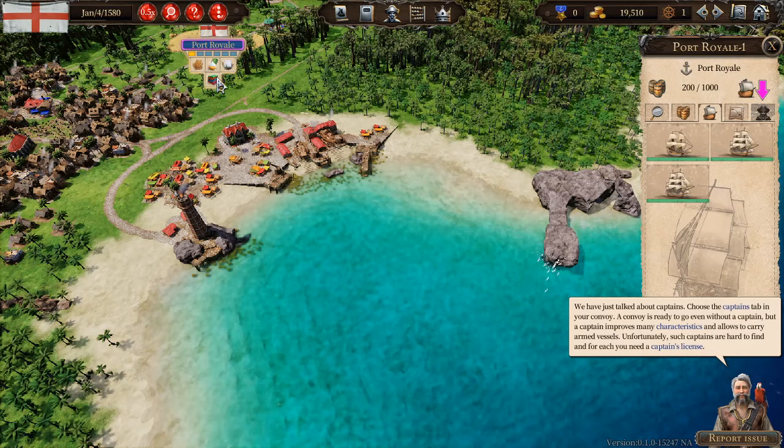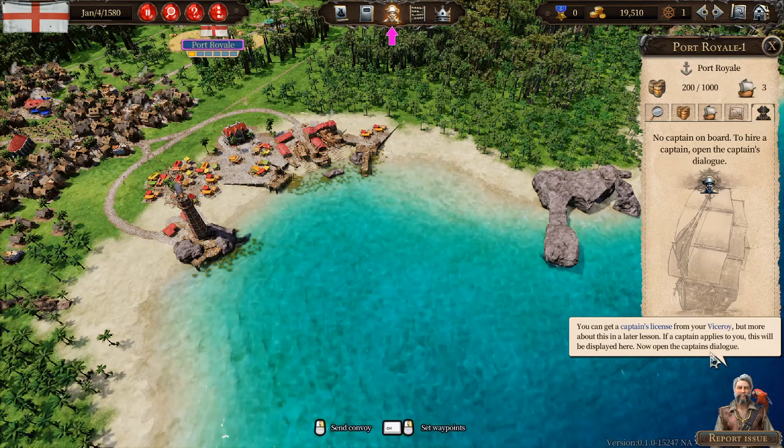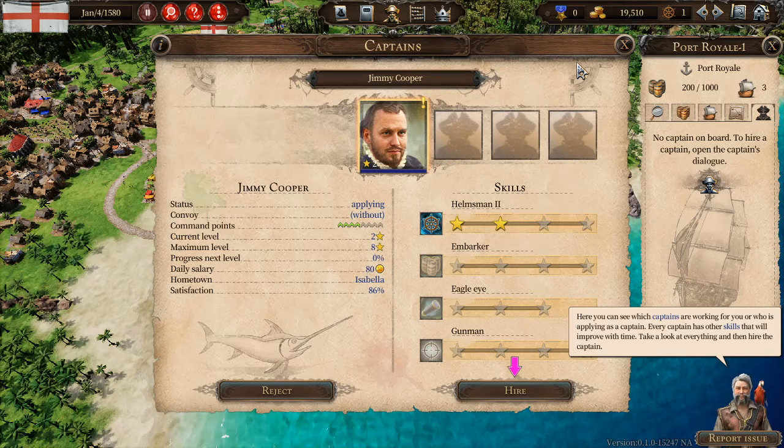A convoy is ready to go even without a captain, but a captain improves many characteristics and allows you to carry armed vessels. Unfortunately, such captains are hard to find, and for each, you need a captain's license. You can get a captain's license from your Viceroy, but more about this in a later lesson. If a captain applies to you, this will be displayed here. Now open the captain's dialogue. Here you can see which captains are working for you, or who is applying as a captain. Every captain has other skills that will improve with time. Take a look at everything and then hire the captain.